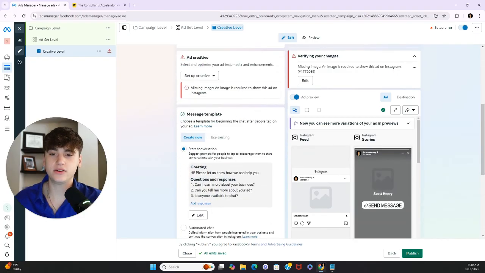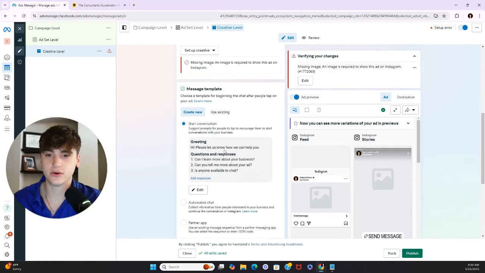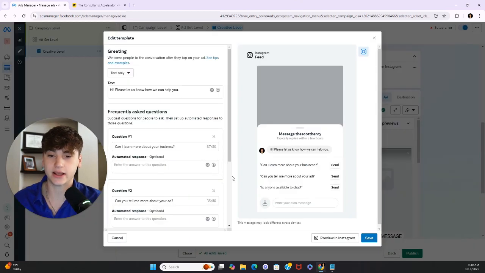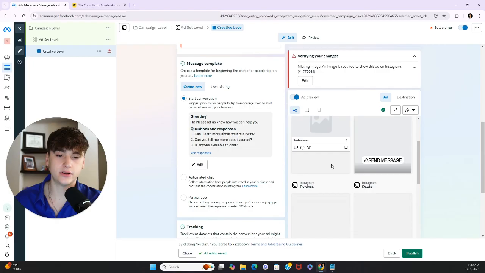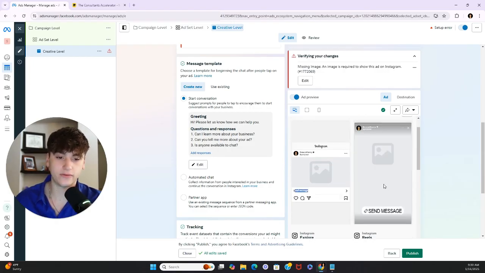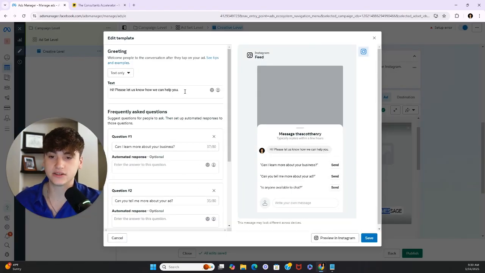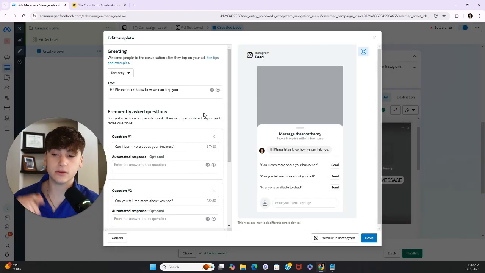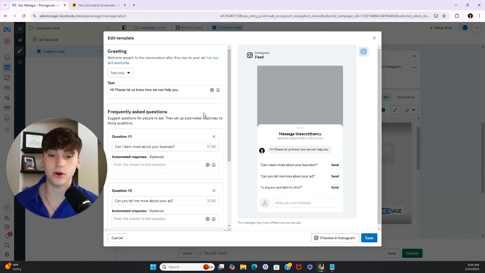Okay, so once your ad creative's actually added, scroll down to message templates and click edit. So once people actually click the send message button, so this is going to be the send message button here that gets prompted for people to DM, or if it's on a story, it's going to be here. So we now need people to DM us. So what's going to happen? If someone clicks the send message link at the bottom of the post, it prompts them over to the DMs, but they still have to pull the trigger. They have not sent you the trigger word yet.